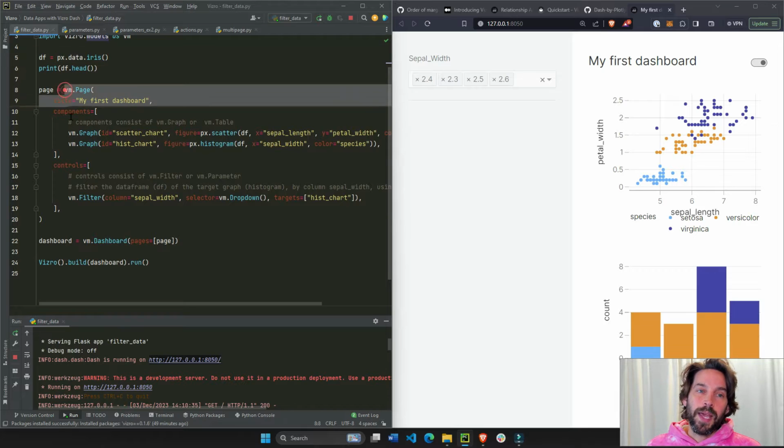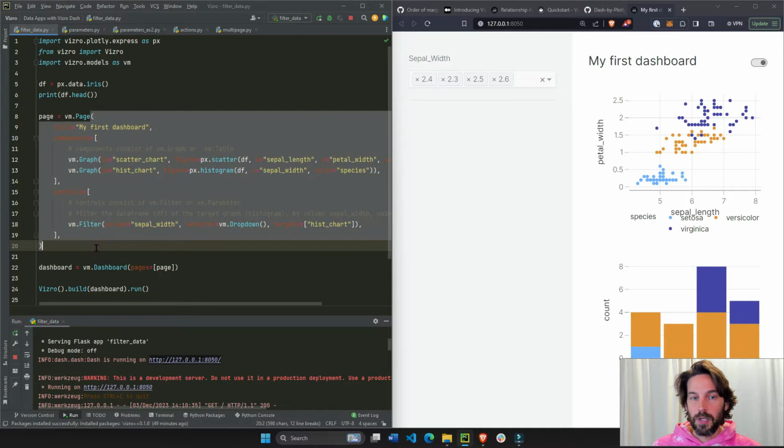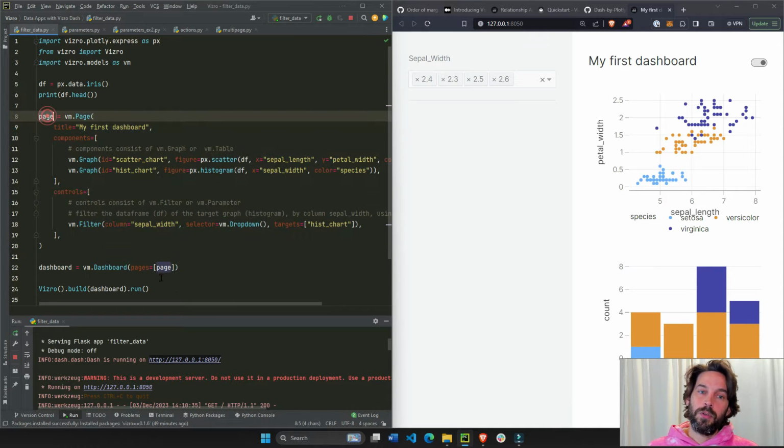And then we build the page like this with the Vizro page model, and then you put everything inside the page. Once the page is built, you assign the page to the pages property of the dashboard model, and then you run the dashboard like this.